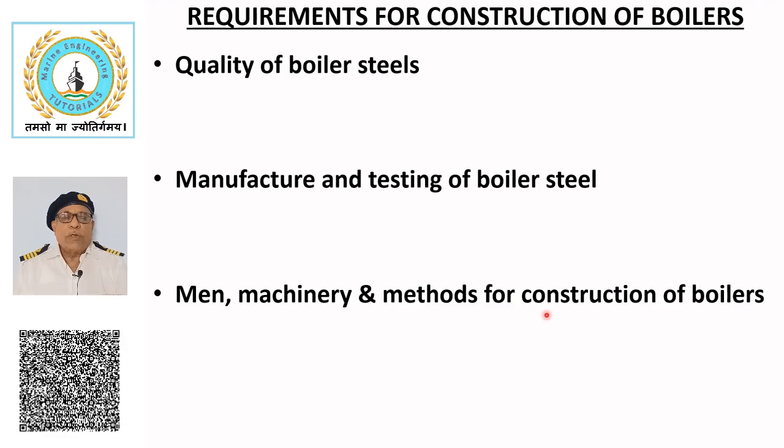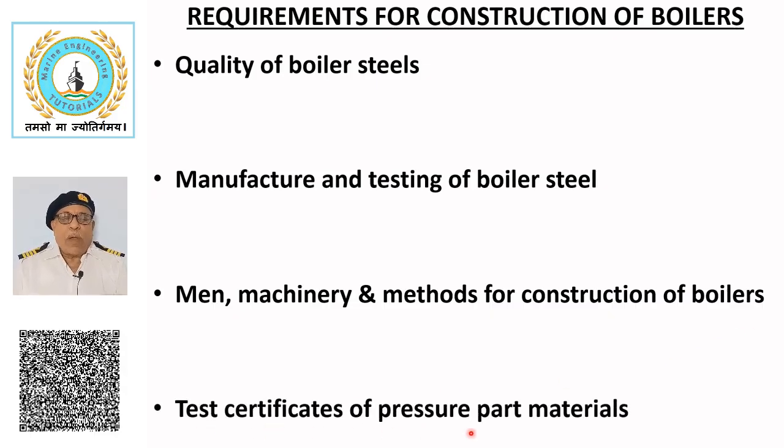Machinery and methods for construction of boilers. The machines, work procedures, inspection stages, and even the workmen, such as welders, must be individually qualified. Test certificates of pressure part materials. Boiler pressure part materials are provided with material test certificates which are further certified by an independent third party agency to confirm the reliability of the reports supplied by the manufacturers.